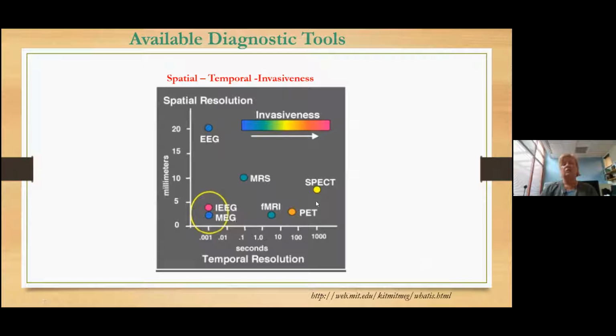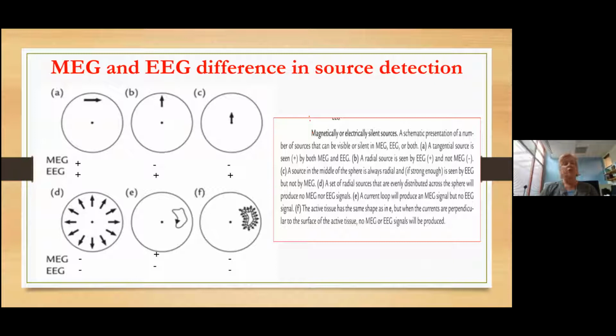So it means that we can investigate the whole network across the whole brain non-invasively, whereas with intracranial EEG, you apply that modality only when you know where to go, and you may or may not see the network which you are targeting. From research where MEG and EEG have been compared many times with a very good approach, we know that some sources in the brain can be seen by MEG, EEG, or both.